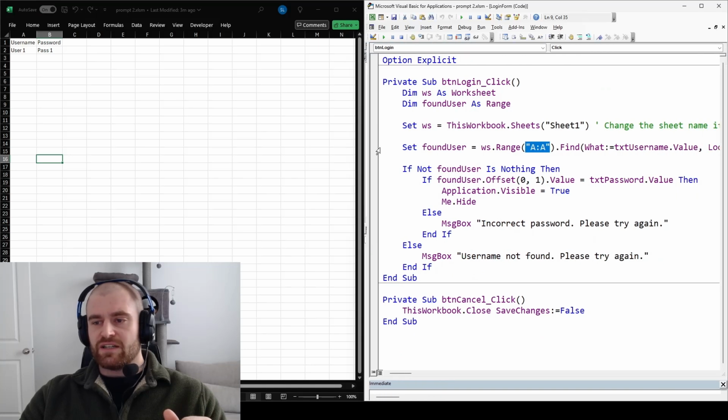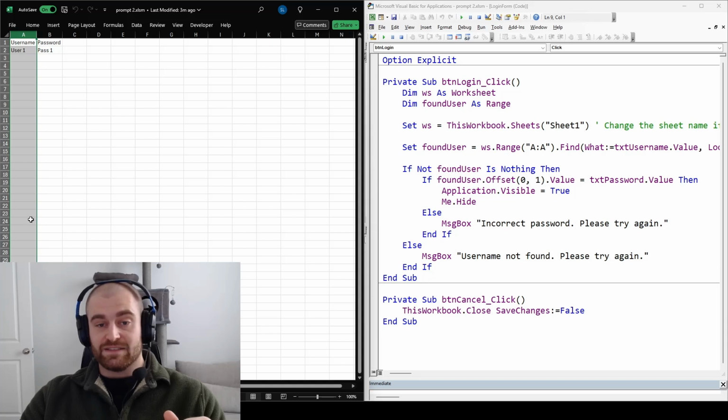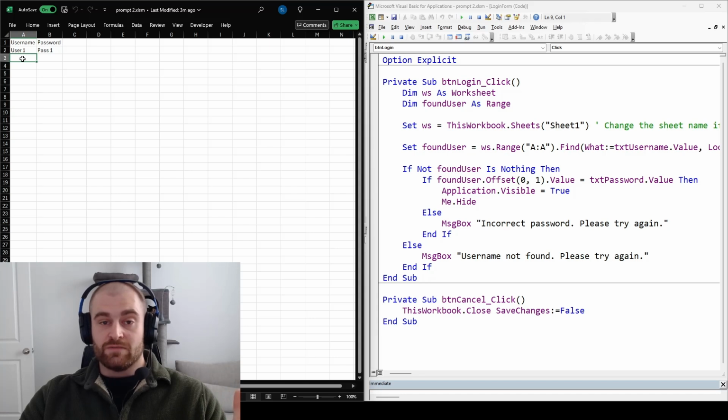So this is our line, and it's looking in all of A, which means it's looking in all of this, saying if you find the value in the username text box in this column at all, then look over here into the password column and compare that to the password text box. And since this column contains not just one, but many blank cells, it's considering a blank value a valid username.